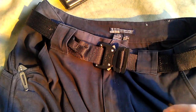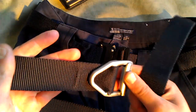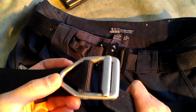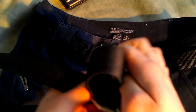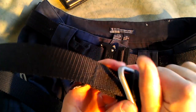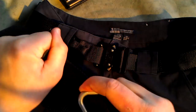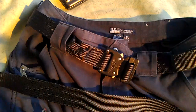The belt I had before is a cheap belt that I got with my Wildland Fire pants, issued to me through the Volunteer Fire Department. With that one, I had to feed it through, around, pull that out, and then I have a lot of slack, so I double it back. That takes a good 15 seconds out of my response time just to do my belt. So this cuts it down. All I have to do is pop it in, and I'm good to go.